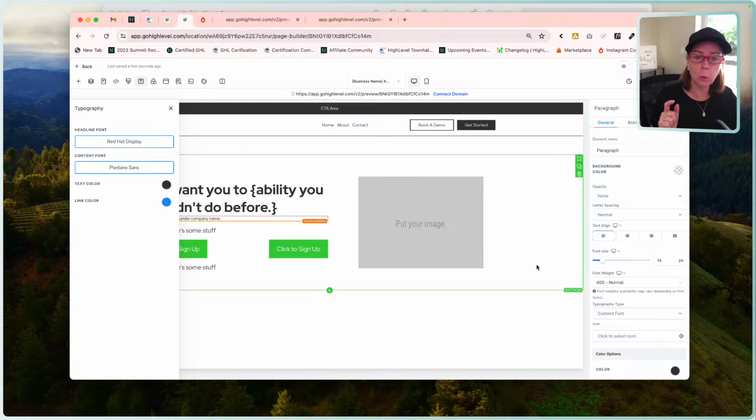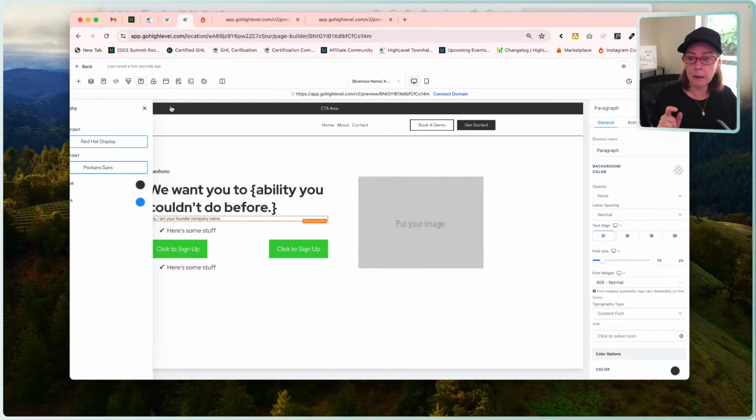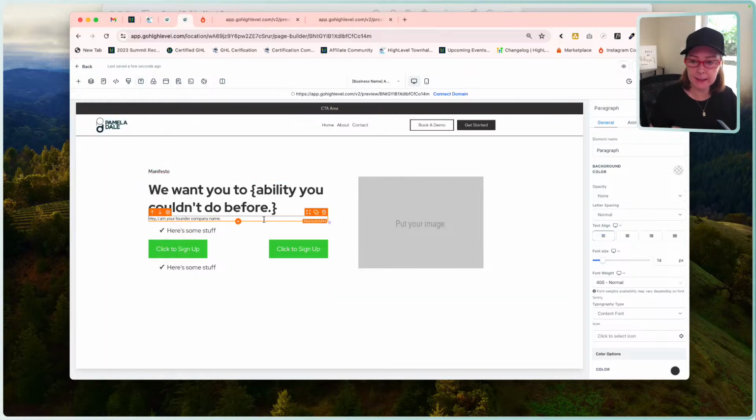I will change it when that is in the text element itself, and I'll show you that when we get into a footer. This here is the content font. I can tell that over here on the right hand side, it says typography type content. If I wanted to change this to the headline font, I certainly could do that.